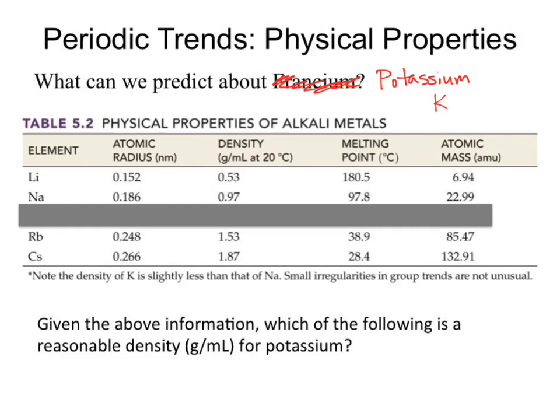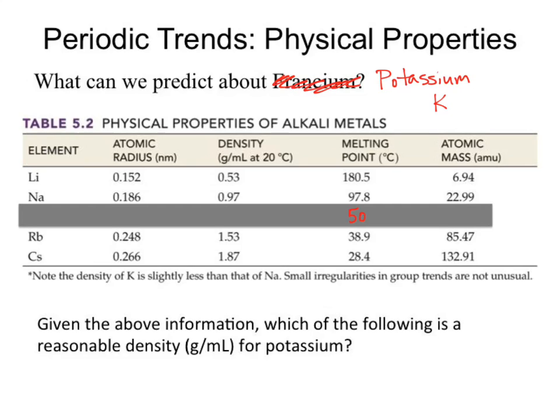If you take a look at the melting points within that family, you've got lithium, sodium, then it would be potassium, rubidium, cesium. So if we take a look at the melting points, what happens to the melting points? They drop. So as a rough approximation, what might we guess for the melting point of potassium? You're going to guess somewhere about 50. Reasonable guess. Would 100 be a reasonable guess? No. How about 28? No, because it's too low. So we're looking at something sandwiching in between those.